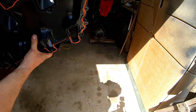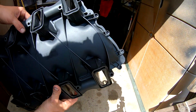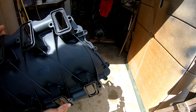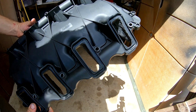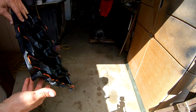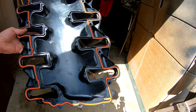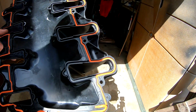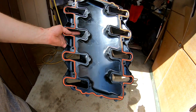I didn't go through any of the intake walls, so there's plenty of material there to work with. So we will see how well this works for us. I'm kind of excited to try it out. Gonna work on getting the upper portion back together, and try to get on the car tonight. Stay tuned.